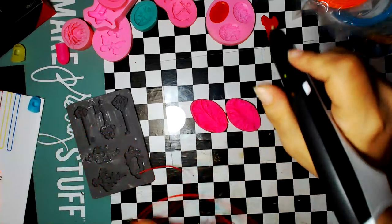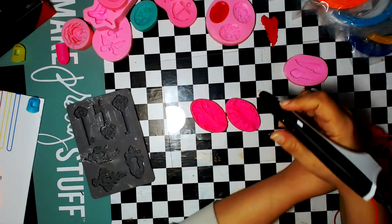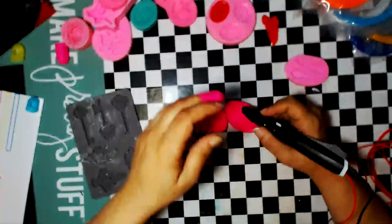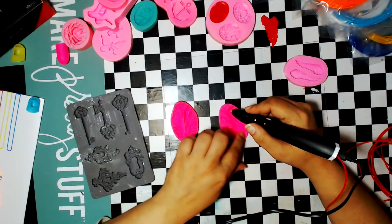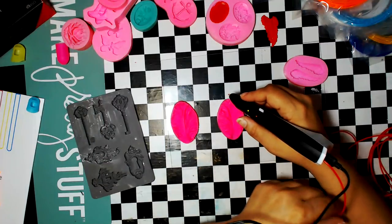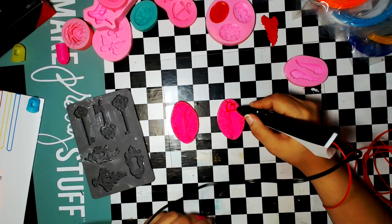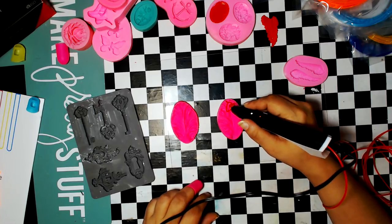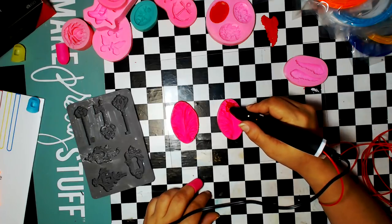I'm going to put this on this side. That string can be a little bit annoying, but if you want to work in pieces, you could just cut it off. If you don't want the whole cordage just hanging there, cut the piece off and use what you want to use. And you might hear it pop a little bit. That's just the plastic. Nothing is breaking or anything like that. The plastic might pop here and there.